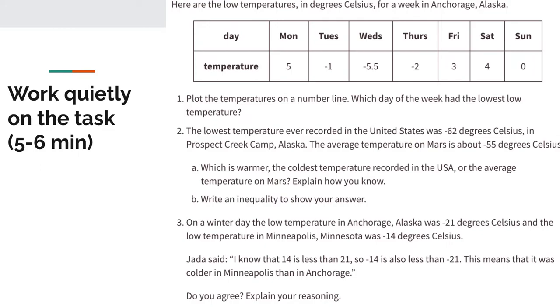This first slide here, you can actually pause and use it kind of as a warm-up. There's 3 questions here I want you to look at. So go ahead and hit pause right now and do these questions in your math notebook.